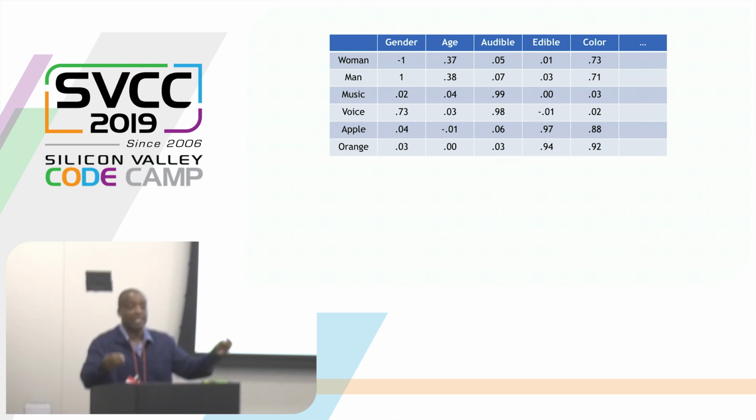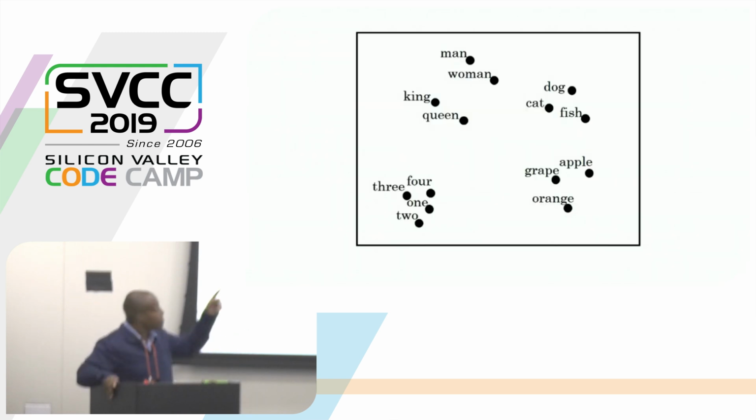That's how it can learn that a cat and a kitten and a lion and a tiger are all close to each other in space. And so it can project them out. This is not what the machine sees. This is what we can see. We can visualize it in 2D space. So we know that men and women should be close to each other. So that's how a machine can know these words are related in terms of context. King and queen are very close to them and close to each other.